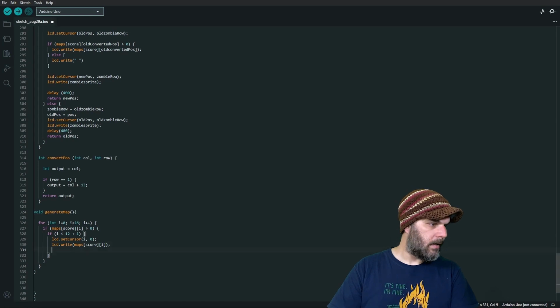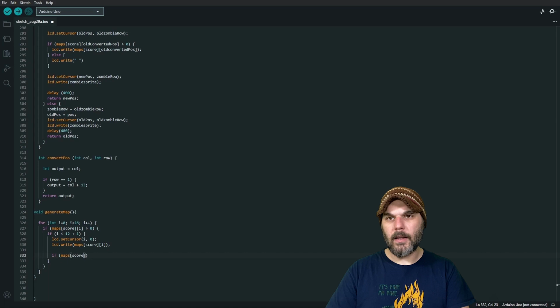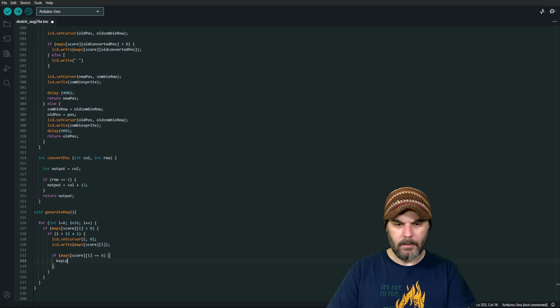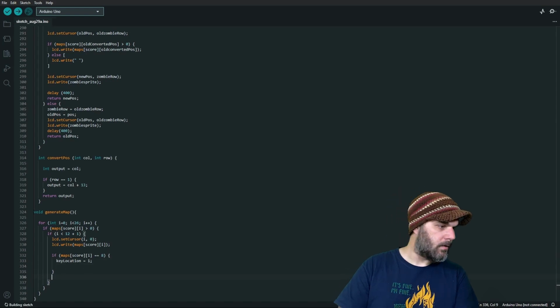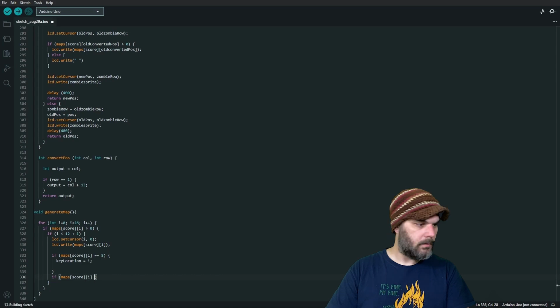Then we'll see if this location has a key, then we're going to set the key location variable. That way we can reference that back. Then we're going to do the same thing for the door. We'll see if we're at the location of a door, then we set the door location variable.